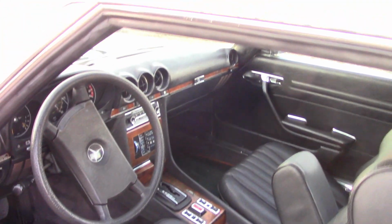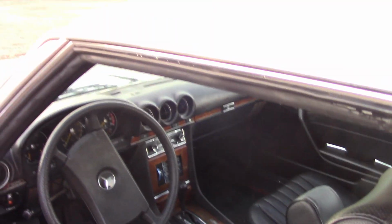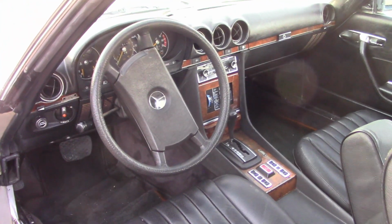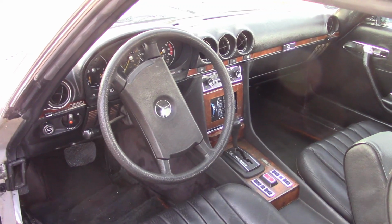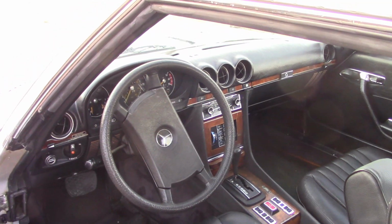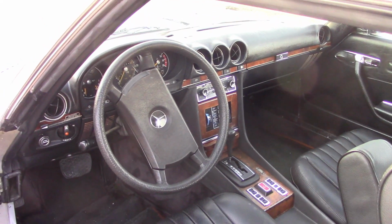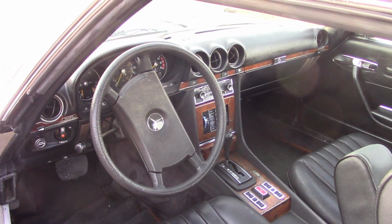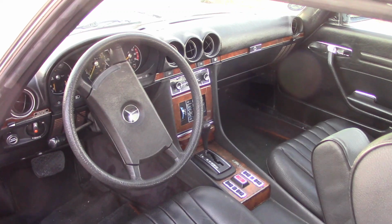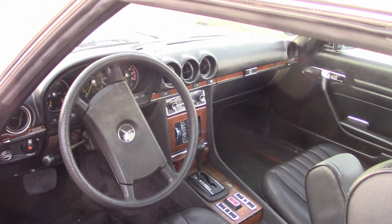Now, the guy I bought it from said that he replaced the system with a digital version. It's not the Unwired Tools version. He said it was somebody on the forums that remanufactured these systems for his 300 SD or something like that, and he was selling them on eBay. He installed it. He said it was working fine, but then I think he ran into some issues, and now it's just running full heat. So I'm not sure exactly what's going on with that system.